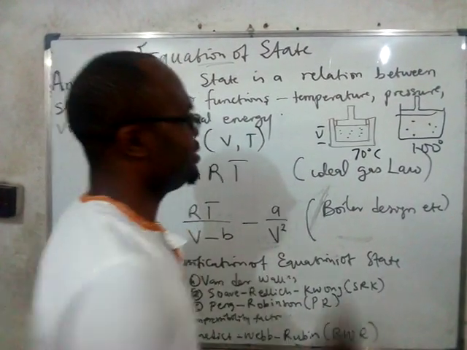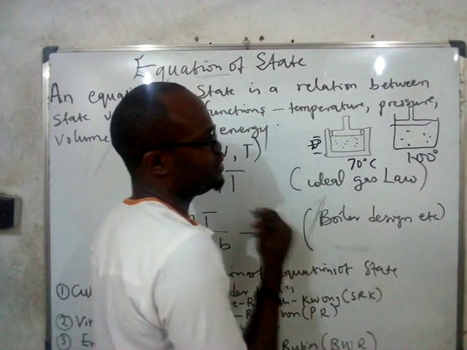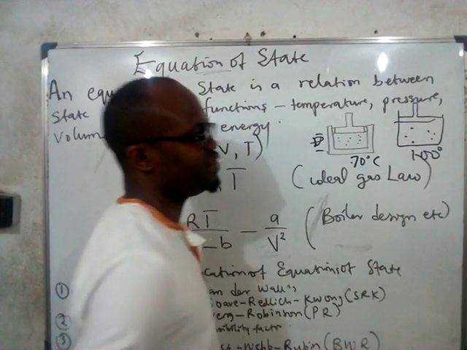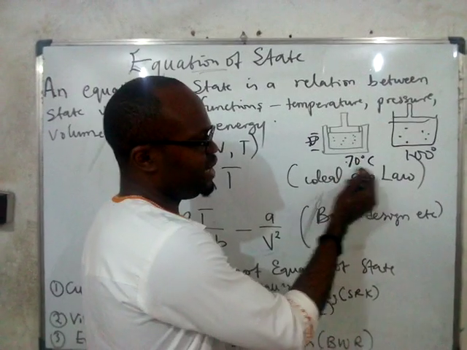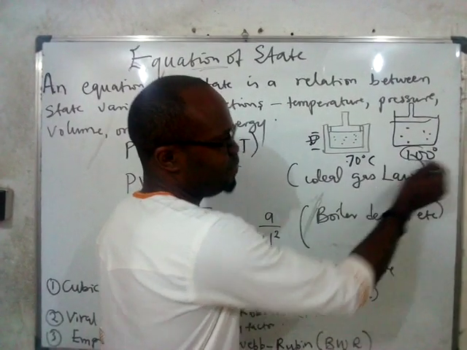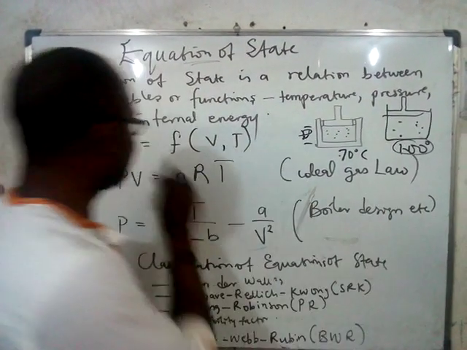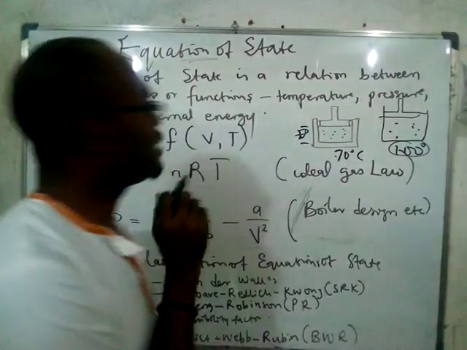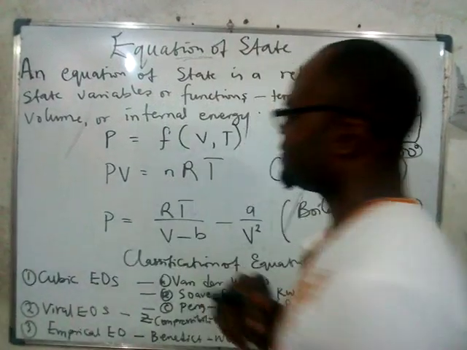So this piston is going to be pushed up, because increase in temperature will cause increase in volume or pressure. Actually, you can also talk about pressure. When you increase the temperature, the pressure will increase. So given a temperature, what is the volume? So you can use this relation to find it. So that's why we need equation of state.